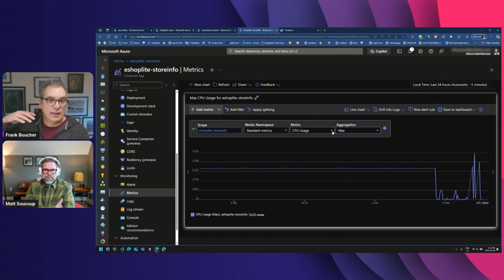If there's a request for a CPU, or a database, or if that service, that API is doing heavy lifting, you know your app better than anyone. So you say, oh yeah, there are spikes, it's using a lot of resources. Then you put the metric you want, it's always the same thing. You save it to the dashboard. And that's how it is.